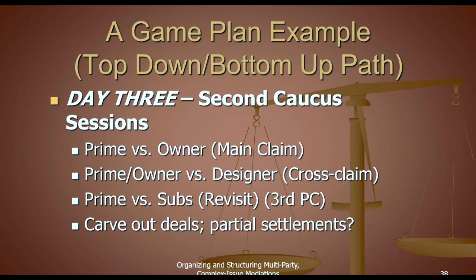We now have things to present to the prime. There's two things that should have been developed through our day two efforts that we're now taking back to the owner, saying, here's what we got. Thing number one is the money from the subs. Whatever we've gathered and garnered, who's accepted responsibility and what money from the subs and the designer group, we've got that money. The prime is also going to have some money, probably, to put with the money that's been gathered for the prime's share of accepting responsibility. So you've got your pile of money.